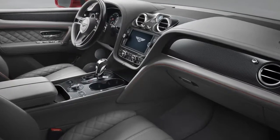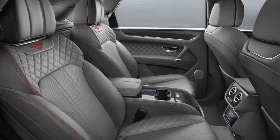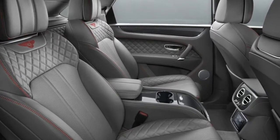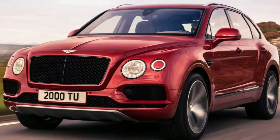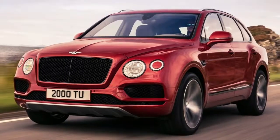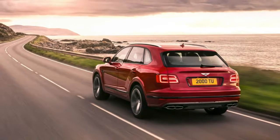Fortunately, Bentley is offering a 48-volt active suspension system, along with carbon ceramic brakes. They're not only the largest it's ever made, but feature the biggest front brake discs offered on any car in production: 440 mm, with 10-piston calipers at front, and 370 mm discs at the back. At 17 inches, those front discs are bigger than the wheels on most cars — no wonder the Bentayga offers wheels ranging from 20 to 22 inches.